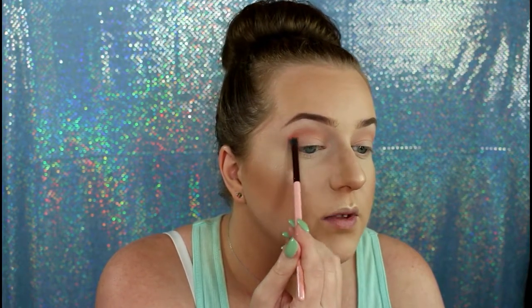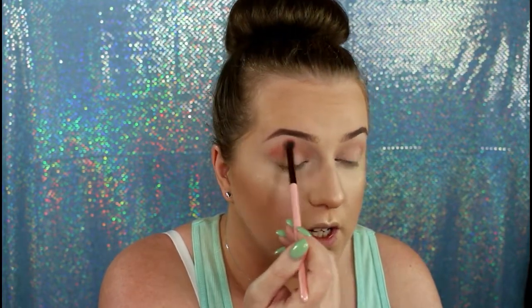This is the Luxie 121 Mini Tapered — it's really good for hooded-eyed people. I take a little bit of it and I tilt my head back, raise my brows a little bit just to see the bone here, and I want to focus that in the bone area. So when I go like this, it's more directed inside the crease, and then I kind of blend it up so it's transitioned into that other color. I'm going to take a little bit more Mango Tango and tap it off this time because I don't want too much to apply.